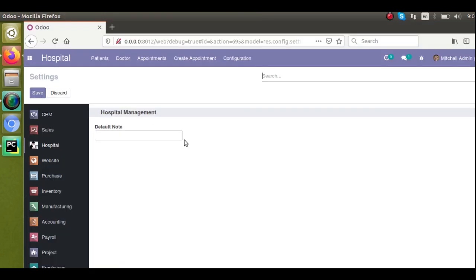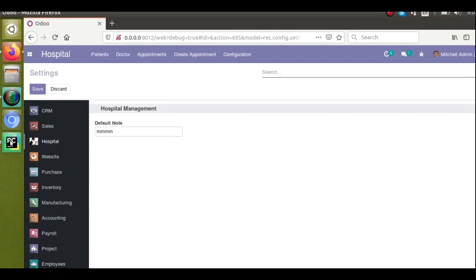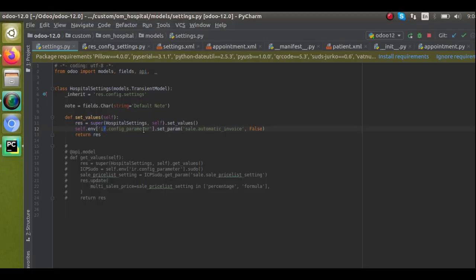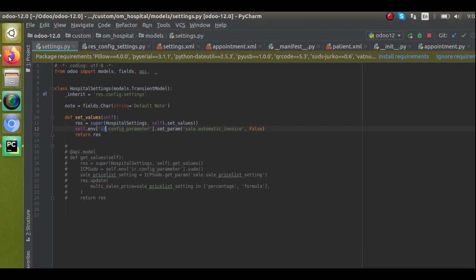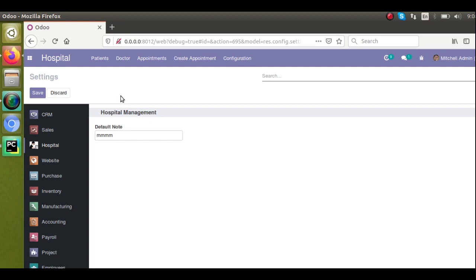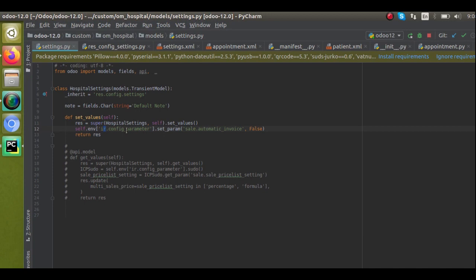If I enter something here and click on the save button, the function will store the entered value in ir.config_parameter. Get values will execute once this view is loaded. Once the view is loaded, the system will check whether ir.config_parameter holds the value. If it has a value, it will just add it into that view.